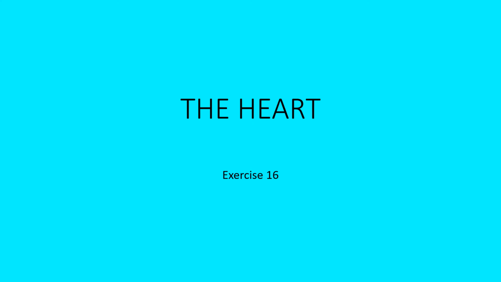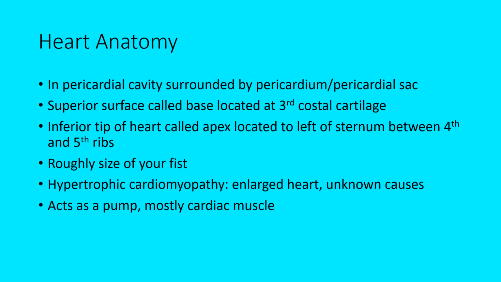Exercise 16 deals with the heart. If we look at the heart anatomy in what's known as the pericardial cavity, that is where the heart is located. The heart itself is going to be surrounded by what's known as the pericardium or the pericardial sac. The superficial surface, the top surface, is located around the third costal cartilage, and it's referred to as the base.